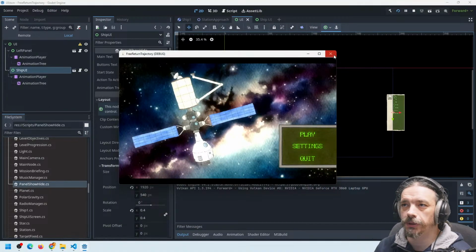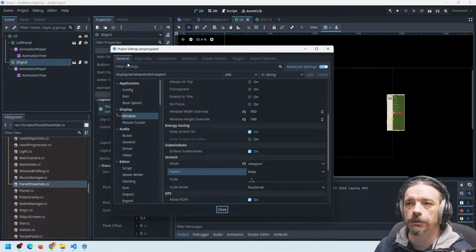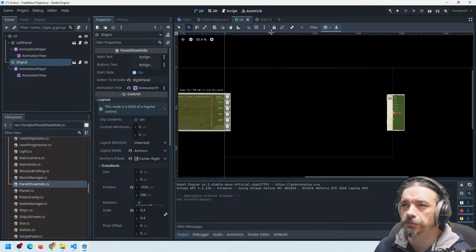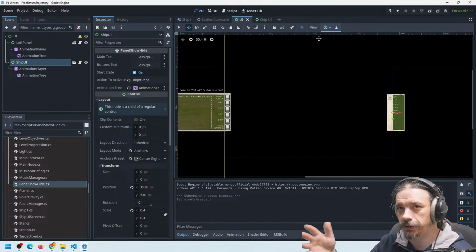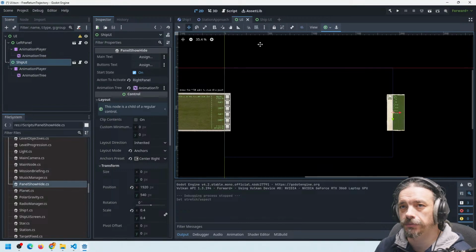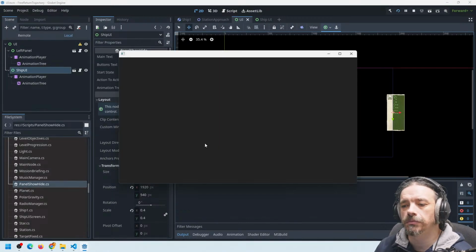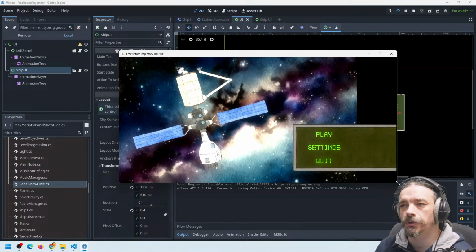Okay, at this point I'm in keep mode, so let's change to keep height only, so the screen can expand laterally. Or not.